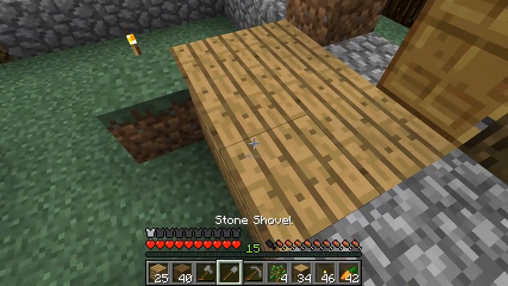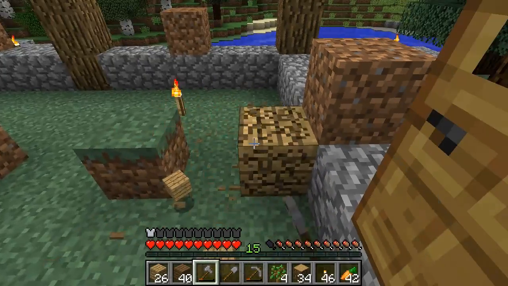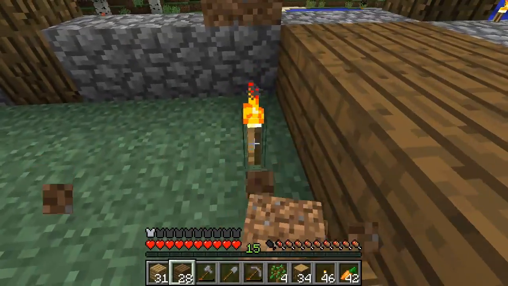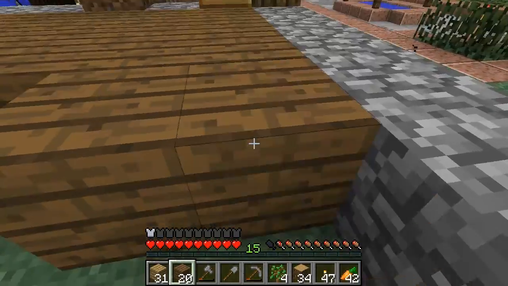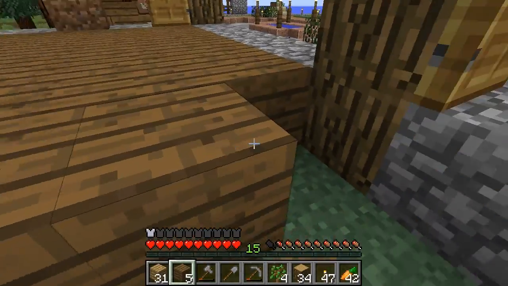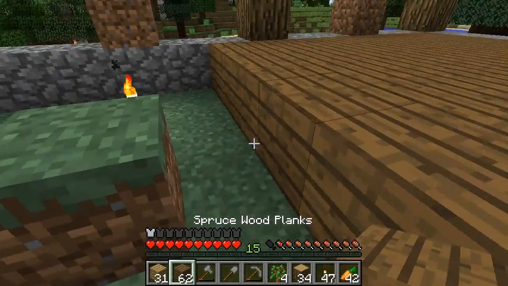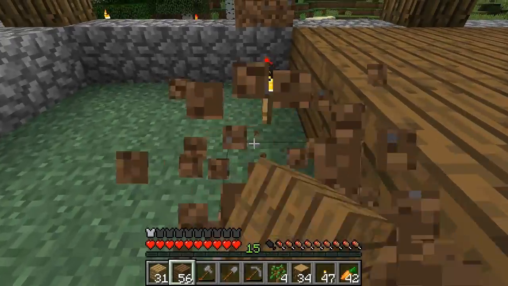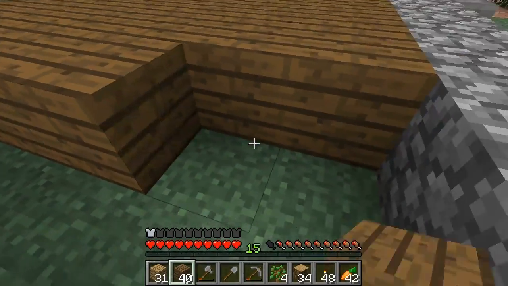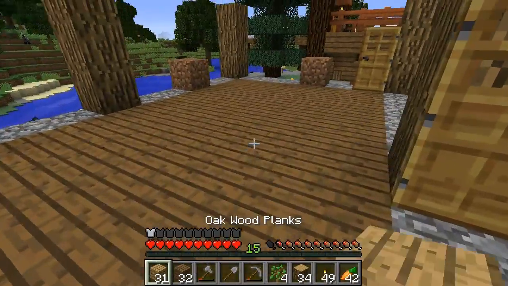Alright, back to the... Oh crap, wrong wood. Alright, so here we're gonna have spruce wood floors. I can hear zombies, and the zombies are not happy. Alright, spruce wood floors. I think there's a cave underneath us somewhere still unexplored, because the zombies and witches make a lot of noise.